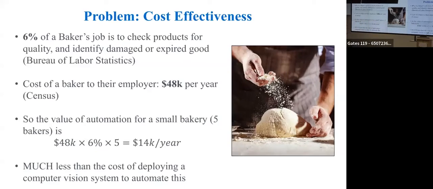Now, of course, you might immediately jump to, well, what if it's a very large bakery? Then you might have it. And that's going to be one of the key insights of this model, that you're going to get this differential where for a bunch of tasks, it's not that the task as a whole gets automated, it's that it gets automated in some places and not other places. And then you have the slow diffusion as people start to build AI platforms to be able to make it spread through the rest of the economy.